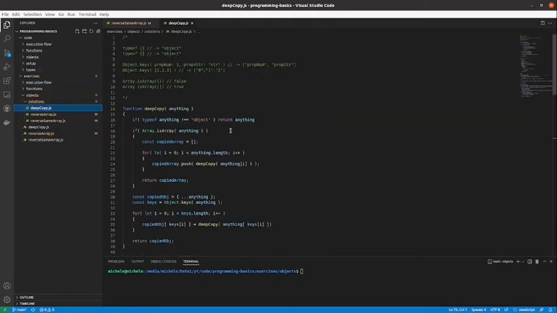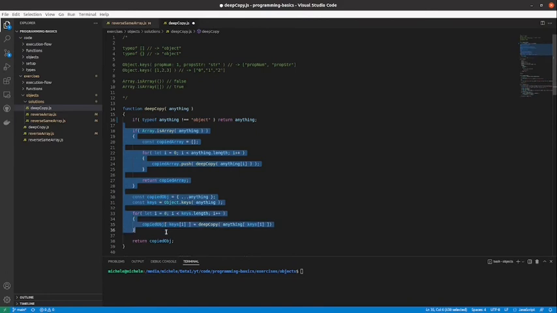So since we said that we are working with values that are not functions, I first checked that the value that has been passed is not an object. And if it is not an object, then we are sure that this value has been passed by value. So this is already a copy, and therefore we can immediately return the value we got since it is already a copy. Then from this moment on, we are sure to be working with objects.